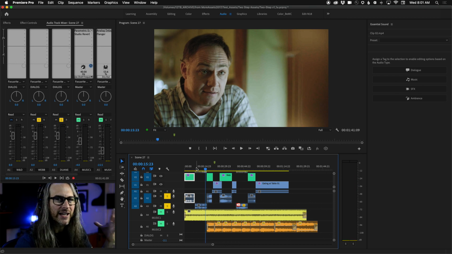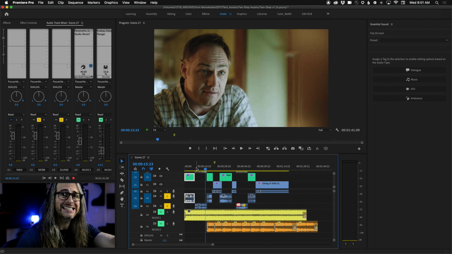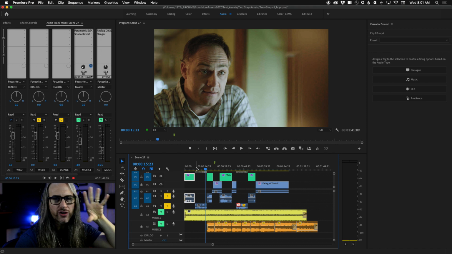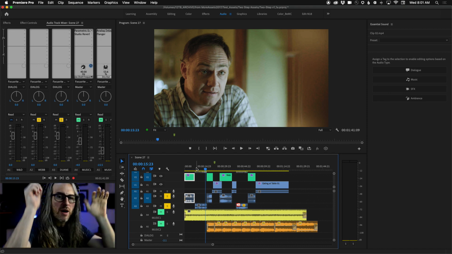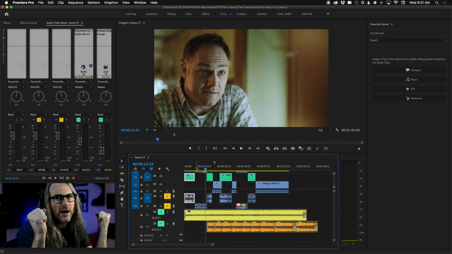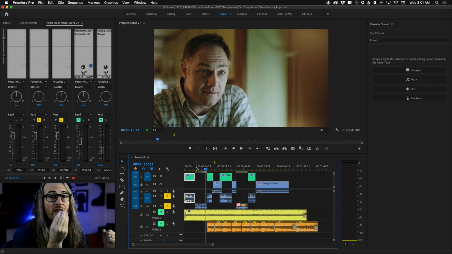And what I'm hearing is you're getting a lot of the reflective ambience of this little space in this kitchen. You're just hearing more of that. So that could have been a combination of how the boom operator was holding the boom. He wasn't quite positioned correctly on the mouth.